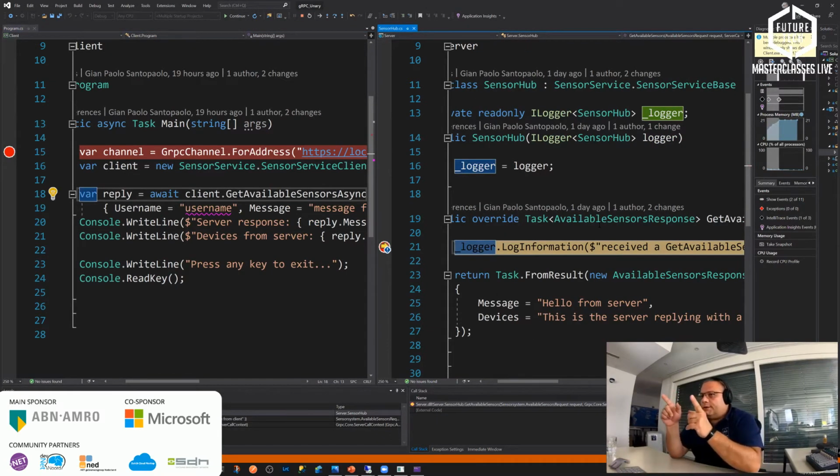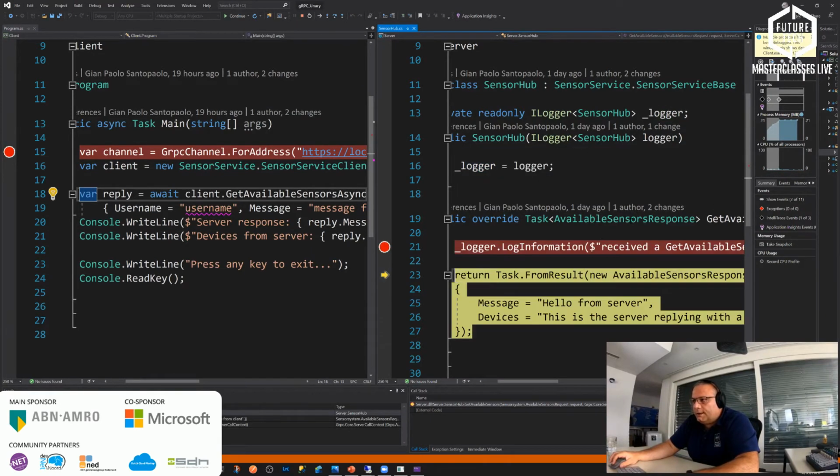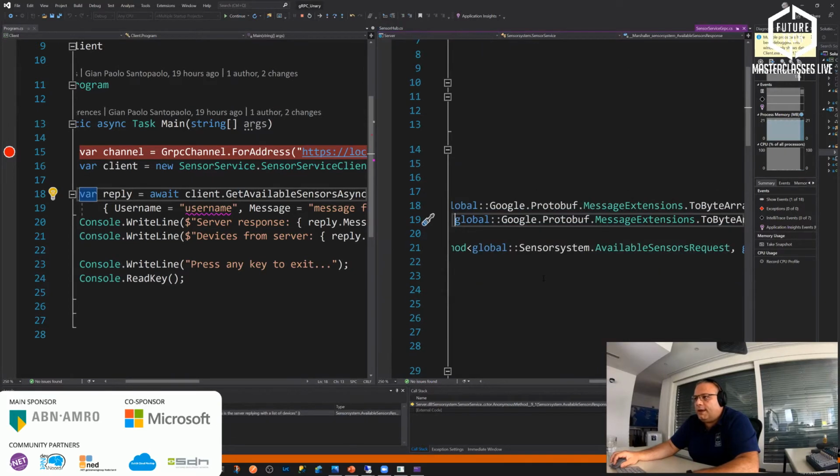This is important because now you're seeing in the same Visual Studio, in the same Windows in parallel, that we went from one side of the world to the other side of the world, from the client to the server, and the server now is doing its stuff, creating the response, and sending it back to the client.